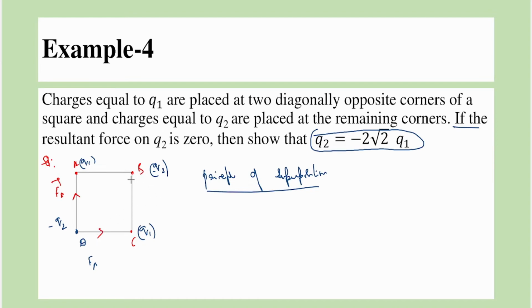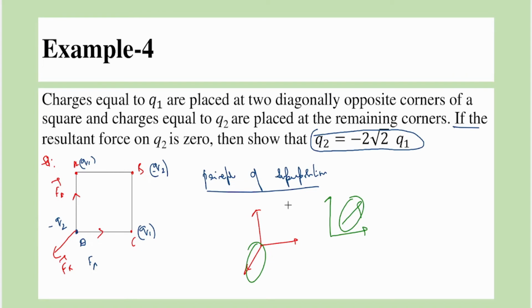Now charges kept at point B and point D, they have the same polarity, both are negative, so it will push it away. So one force is like this. This we call F suffix B. We have three forces now. One force like this, one like this, one like this. Now from here it is very obvious that these three forces can add to be 0. That is because the resultant of these two forces would be somewhere like this. So these two forces would have a resultant which is like this. So this and this will get cancelled.